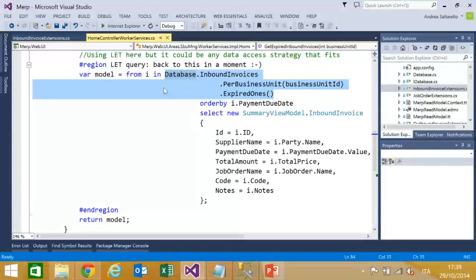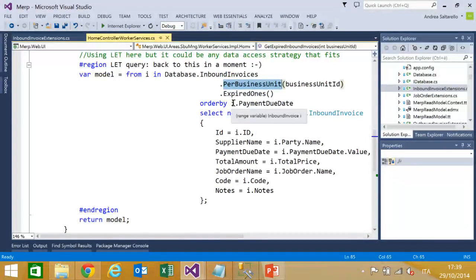So we're asking the database to give us the expired invoices of a specific business unit. And we want these invoices to be ordered by expected payment due date.